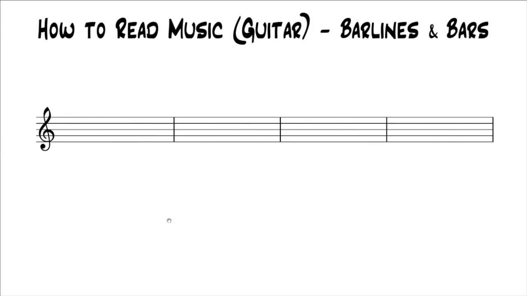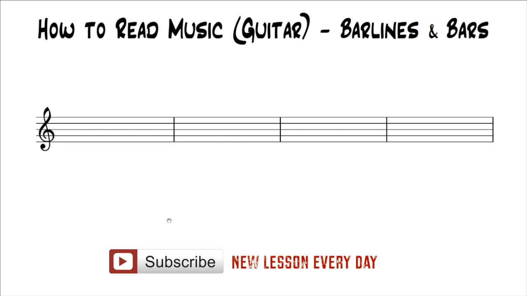And bars are extremely important for making music easier to read, for understanding where your beat is, which we'll talk more about later, and also making it easier to know where you are in a piece, because if you have a piece of music, it doesn't take too many measures to get lost or too many notes. You need to have measures or bars that you can count and actually know where you are. And we'll talk more about counting and how you actually count notes and beats in an upcoming lesson.